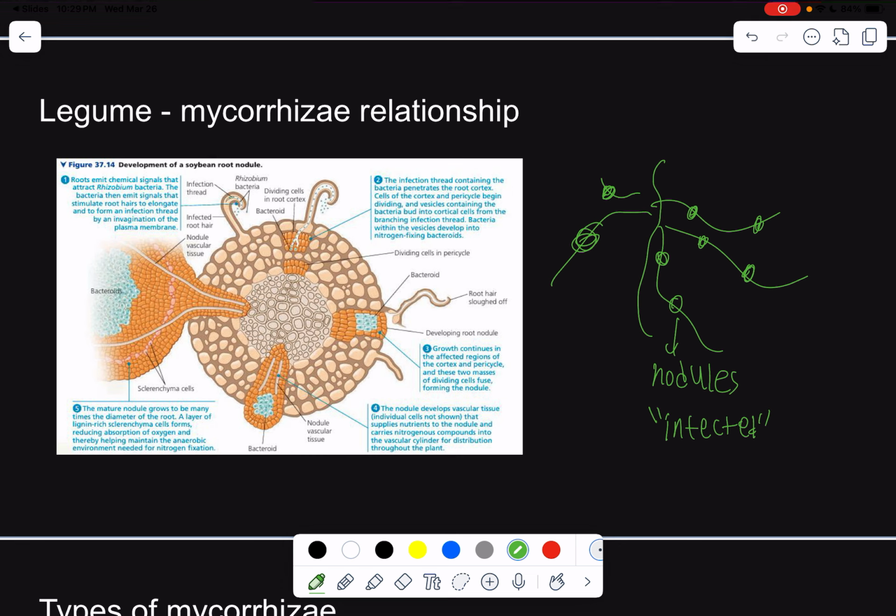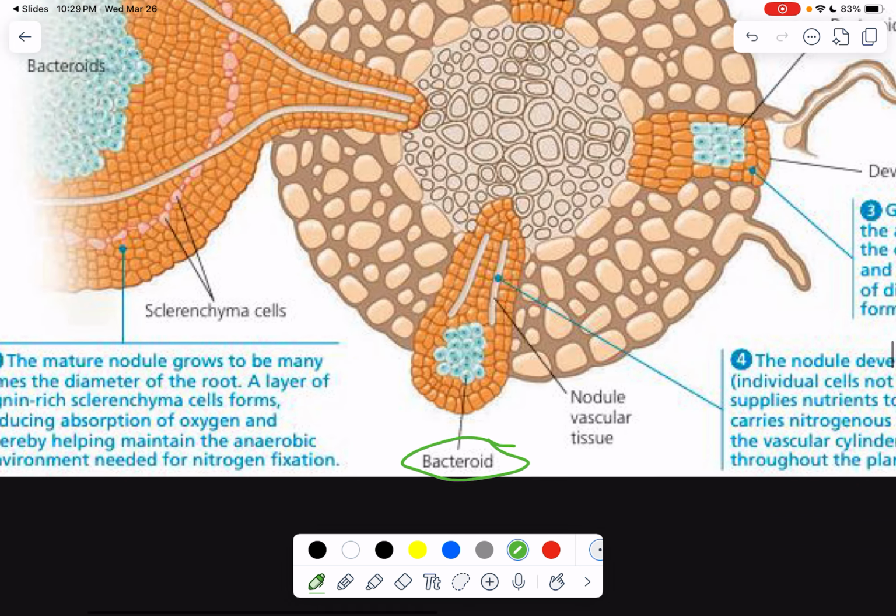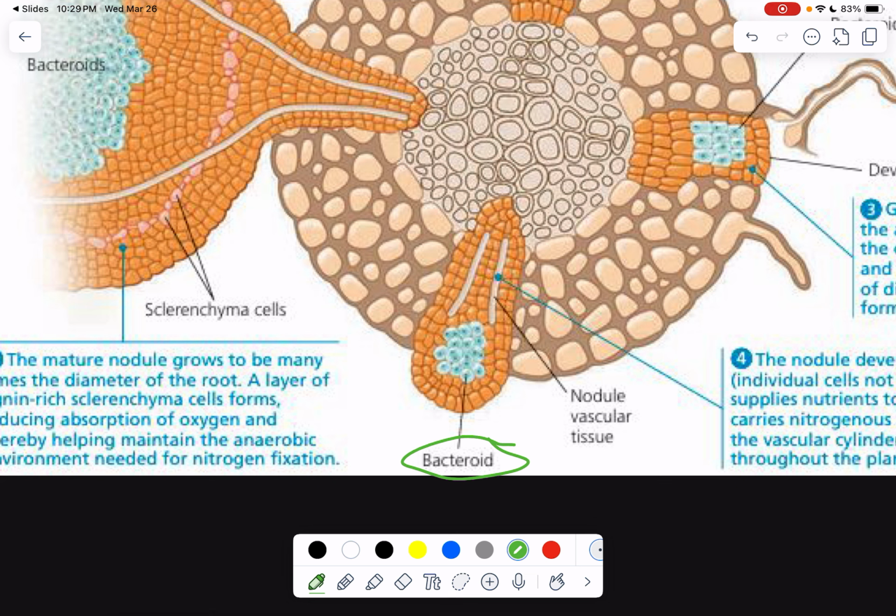Inside each nodule, rhizobium bacteria assume a form called bacteroids, which are contained within vesicles formed in the root cells. So we can see here, this is an example of a bacteroid. And therefore, what these relationships generate is more usable nitrogen for plants than all industrial fertilizers used today, and at virtually no cost to the farmers of today. Nitrogen fixation by rhizobium requires an anaerobic environment, an environment without oxygen. It's a condition facilitated by the location of the bacteroids inside living cells in the root cortex.